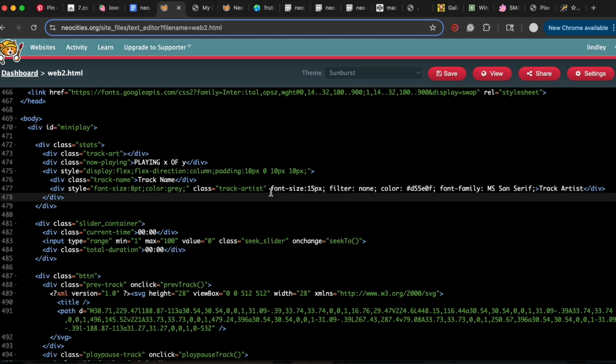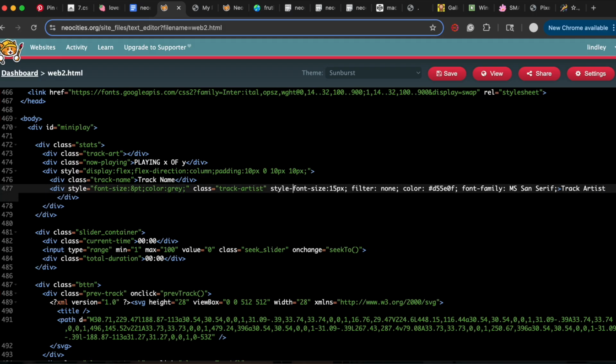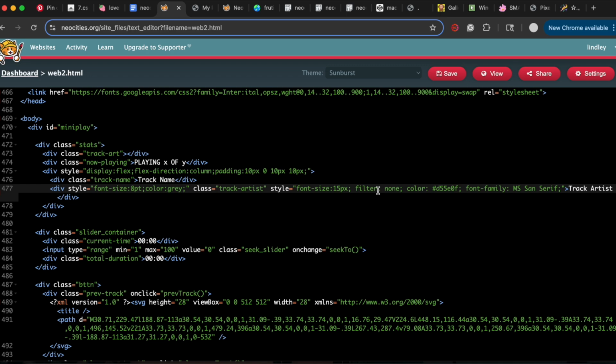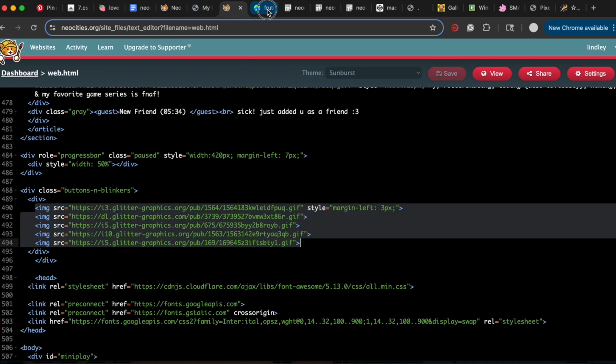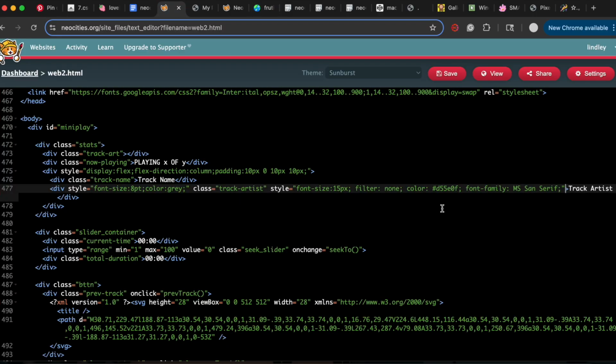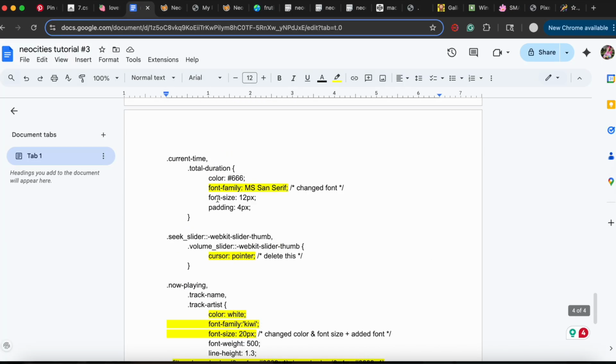So you would say style equals, and then like so within the quotation. We changed the font size, we made it smaller. We got rid of the double shadow that the song title has. We changed the color, we made it orange instead of white. And then just assigned a different font to it, the font that we have been using.